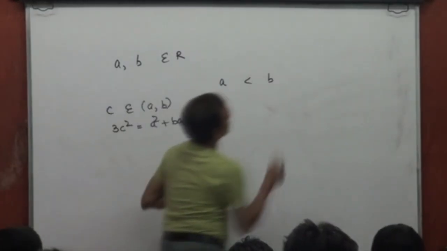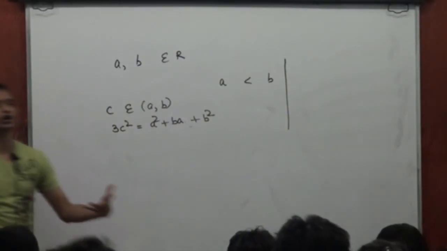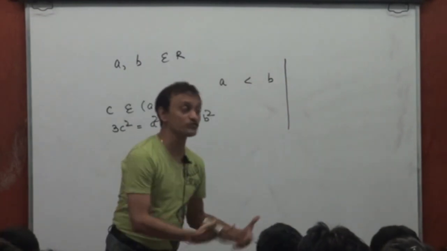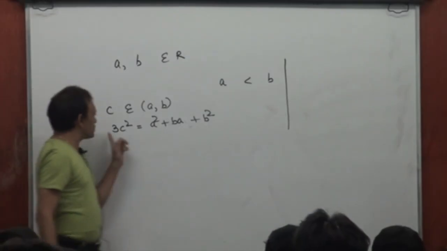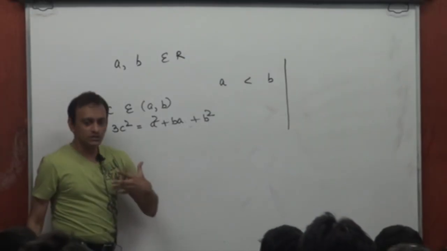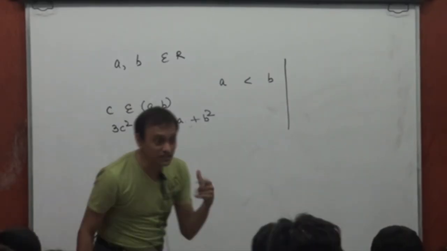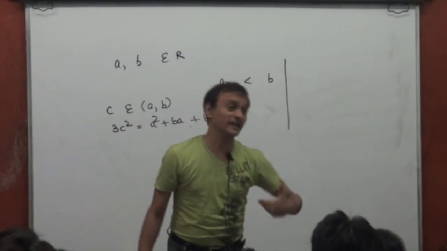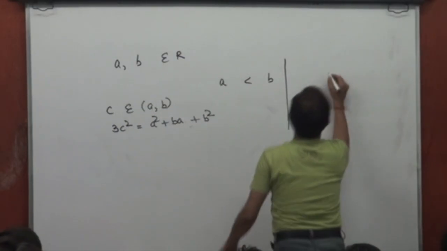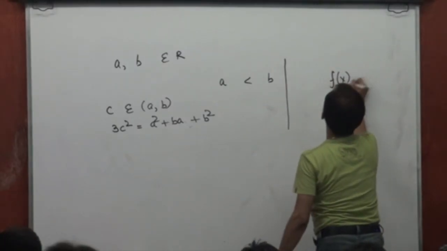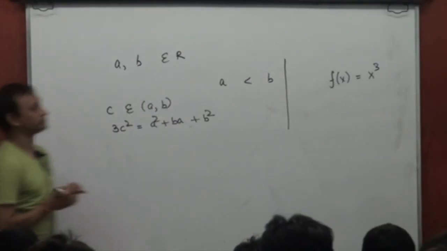Now, in most cases, they would not offer the function f(x) to you on a platter. You would have to conceive the function based on the requirement of a certain situation. Now, 3C squared seems like the derivative of x cubed at x equal to c, right? So you would be prompted to examine a function f(x) equal to x cubed.